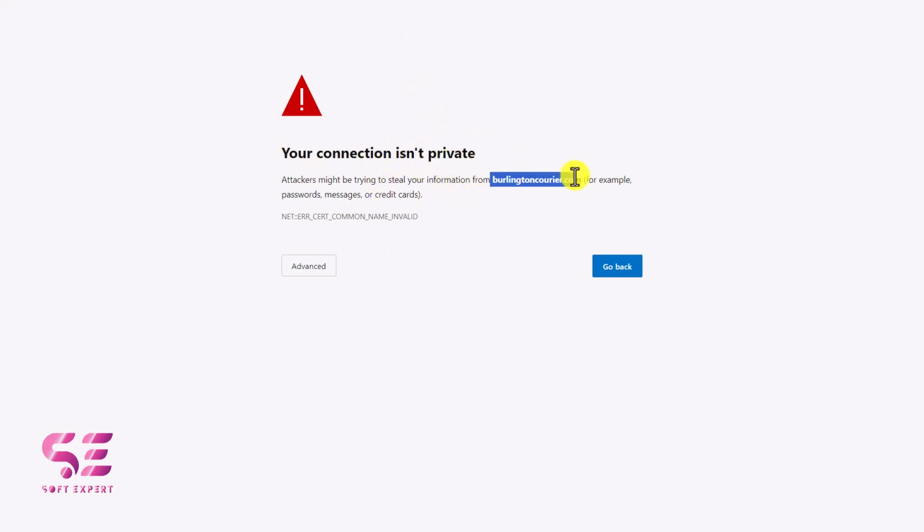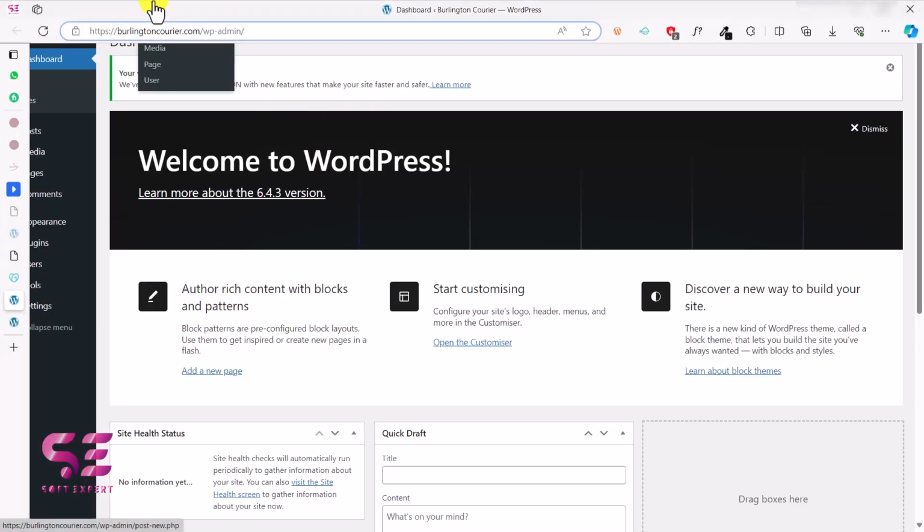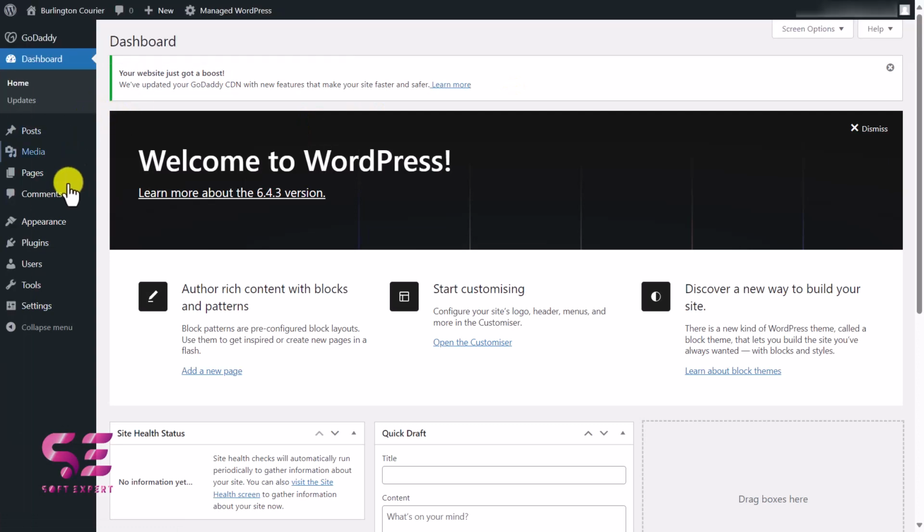Okay, this is our domain name. And after a few minutes, let's check again. So I'll refresh, and that's it. We got the new domain on our website. Now we can go to its dashboard, and we have the same website on our main domain now. And now we can install themes and plugins, and we can start creating our website.